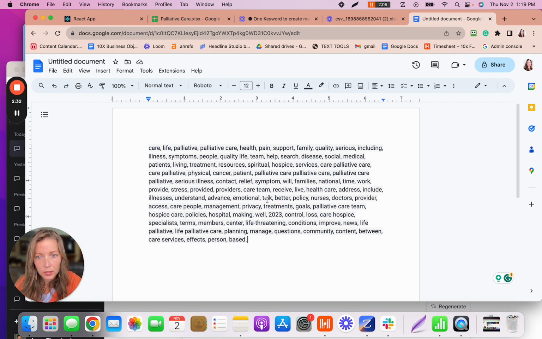Include illness, understand, advance, provider goals. Okay, let's take out all the policies. We don't need the year either. We don't need terms.